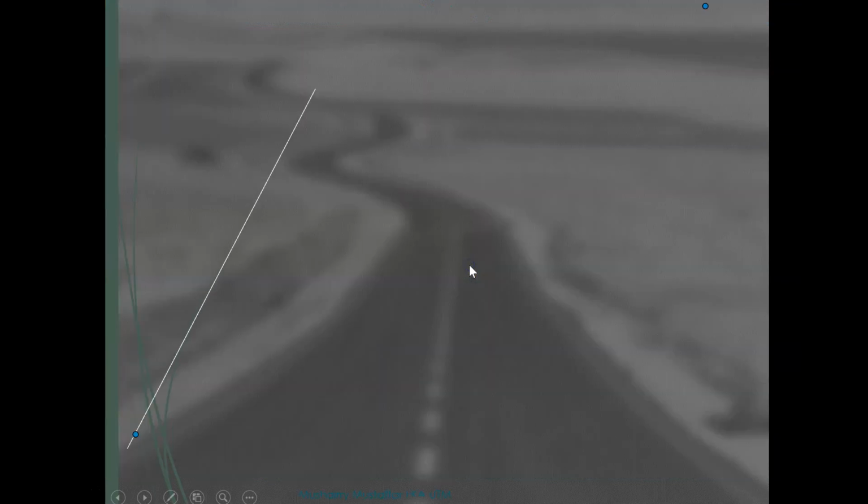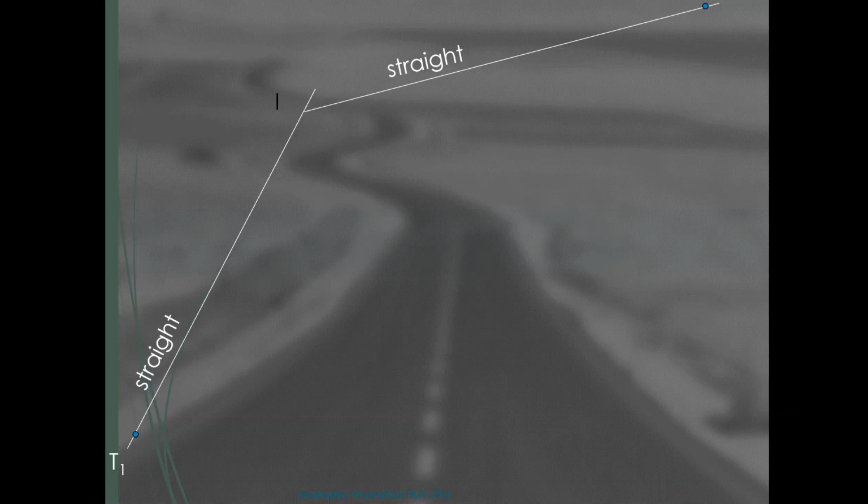Okay, now let's see how we do it in the field. Assuming that we have two straights, starting from T1, going to the intersection point, and the next tangent point, T2.